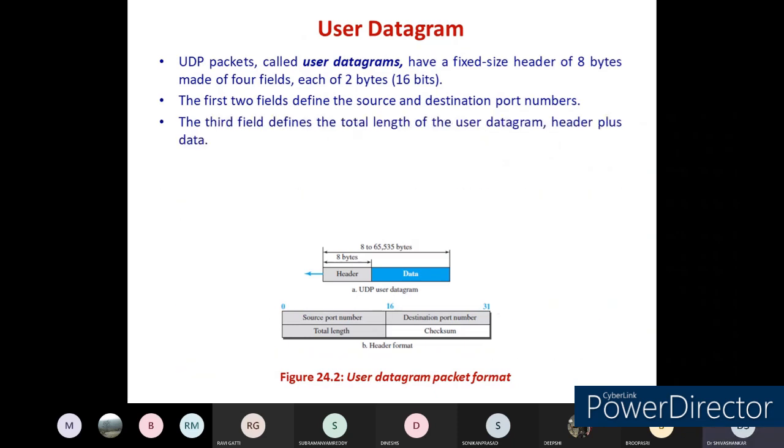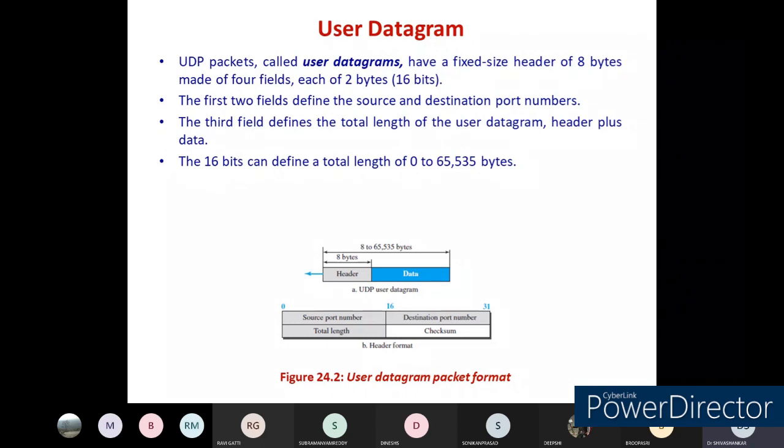The third field defines the total length of the user datagram, header plus data. The original size of the data packet is specified in the third field.